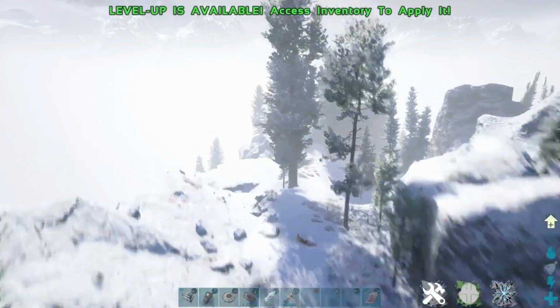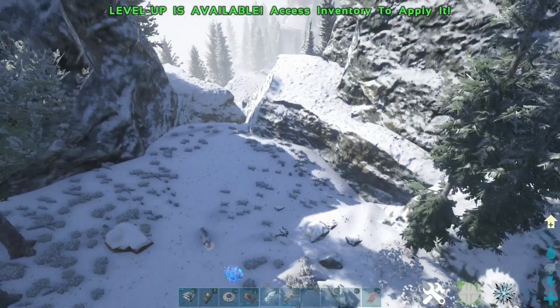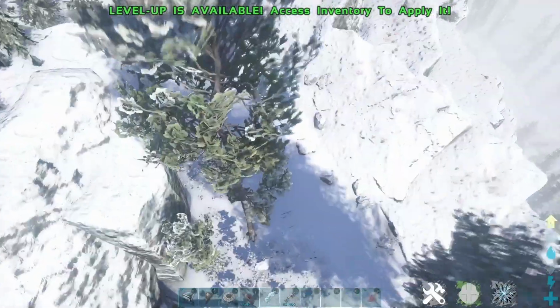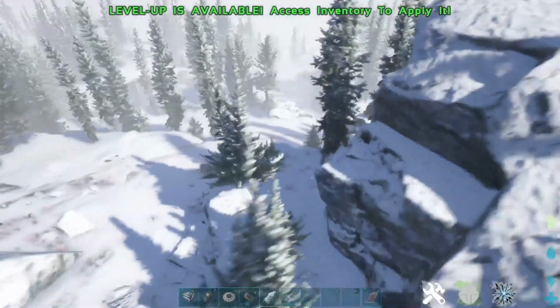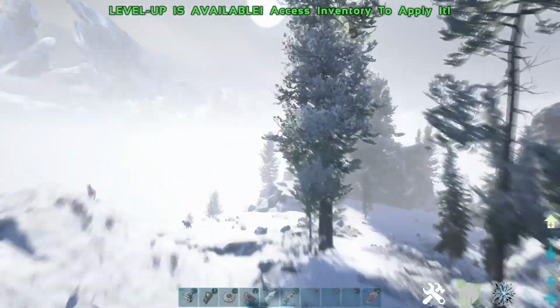Now, this is not a very big area, so it's definitely good for those who are looking to start out on Genesis. Not a whole lot spawns around here. You do have a couple metal nodes around the place. Easy wood, easy thatch, easy stone. There's even a couple of obsidian that I've seen around the place up here.